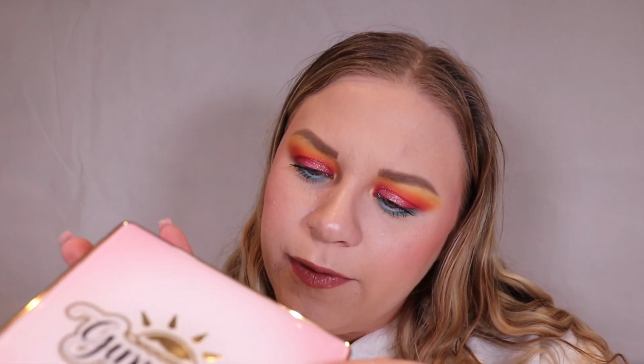You can see I've been using it so much because the DB has started to fade, but I love this bronzer. It is absolutely stunning. The colour is perfection for a fair skin tone. I absolutely love it. You get so much product in here. You actually get, if I just look, 16 grams of product. I know this is 20 quid. It is quite expensive, but you are getting such a large amount of product in this. This would last you such a long time.